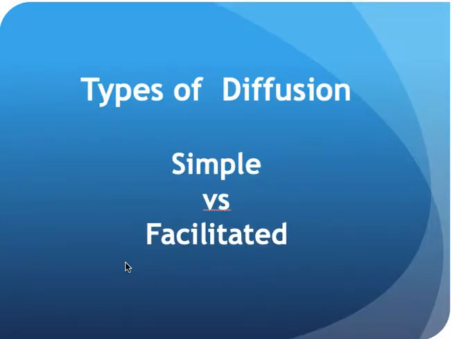So types of diffusion, we're going to have simple and facilitated. And I just want to mention this real quick because a lot of people get this wrong. As soon as we see facilitated, we start thinking that we need energy. You want to just remember that, I want to be able to list everything and keep them in their proper categories. But facilitated diffusion is still a type of diffusion, and that means it's still going to be passive. Okay, but that's one question that people get wrong in the multiple choice all the time. Okay, so types of diffusion, simple versus facilitated.